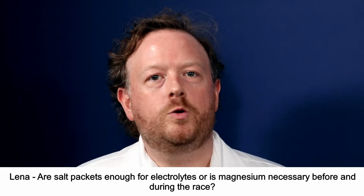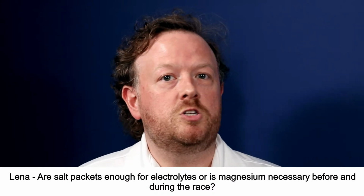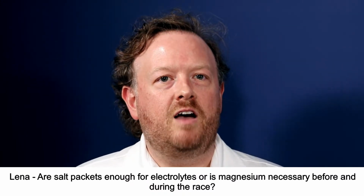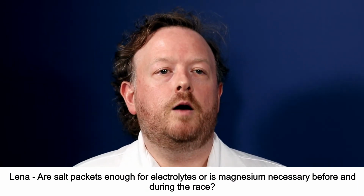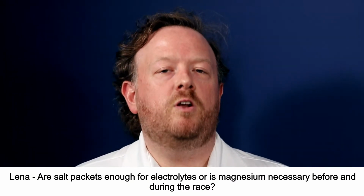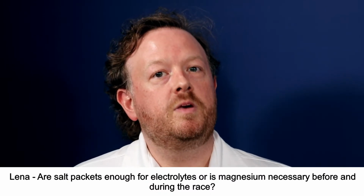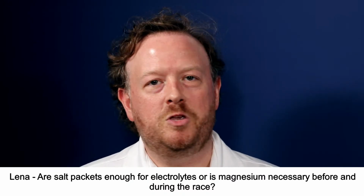So either that, or doing it through the electrolyte replacement drinks. There's the goos, the gels. Again, though, my thing is, don't try anything on race day that you haven't tried before. So, if you're thinking, oh, I haven't really been doing those things because I've been training during the winter, then you could try those things today. Go get some, find out what we're using at the race on Saturday. Maybe go get some and just try them and see how your stomach feels with them. Because some of those things definitely irritate the stomach for some people, and that's not something you want to have happen on race day.